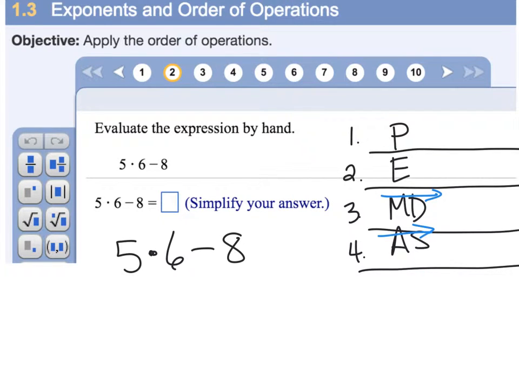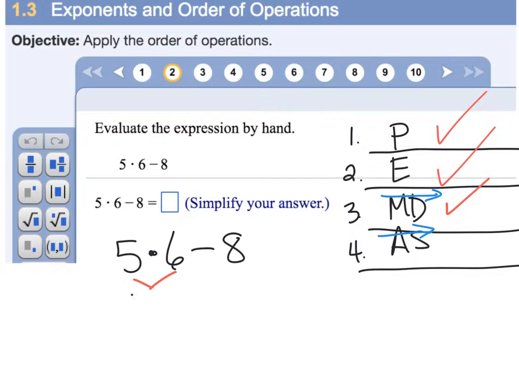First, we're supposed to do parentheses. Do we have any parentheses? Nope, done. Then we're supposed to do exponents. Do we have any exponents over here? Nope, done. Now we're supposed to do multiplication and division because it says so here, but sometimes you divide first, sometimes you multiply first. It depends on what's ever on the left. And in this case, we don't have any division. So we just do the multiplication. Automatically, we know we're supposed to do the multiplication.